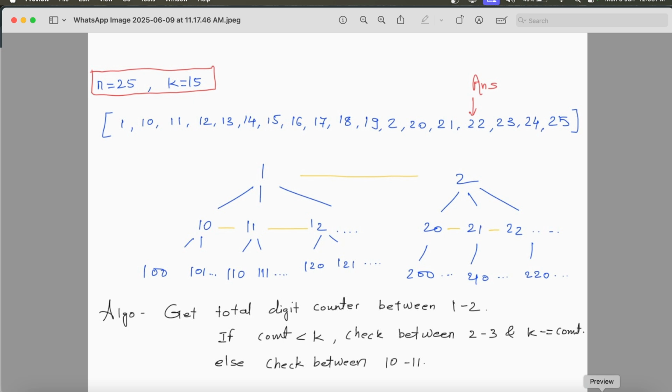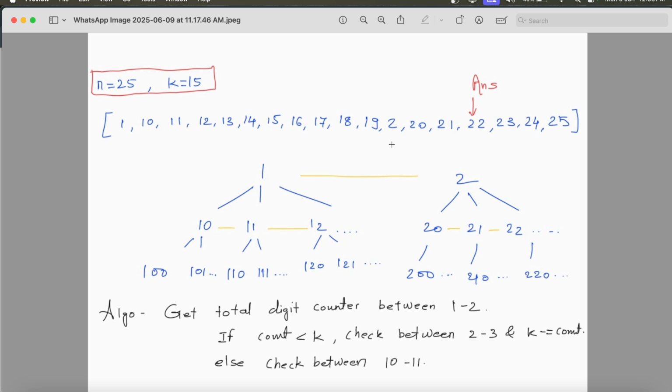Okay, so let us see here. If they have given n as 25, k as 15, the 15th smallest number is what we have to figure out. So the range starts from 1 and it goes till 25. After 25 also, 3, 4, 5, 6, 7, 8, 9, those elements will also be considered because those are all less than 25. I didn't add those in this particular one because it was getting exceeded. But yes, after 25 also 3, 4, 5, 6, 7, 8, 9 will still be there in this range. Now they are asking for the 15th one. So if we go from this one, it is basically this one. This is the answer that we have to get.